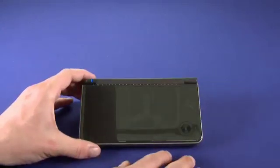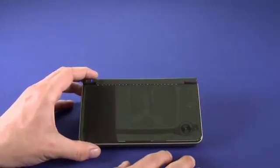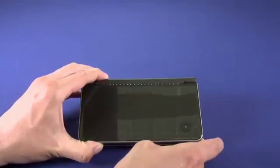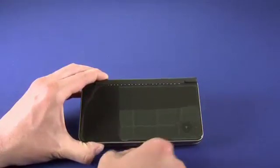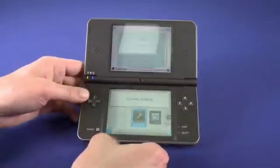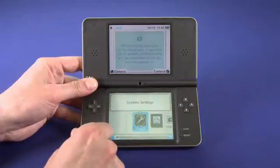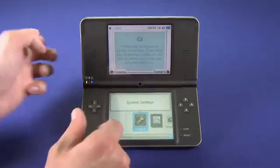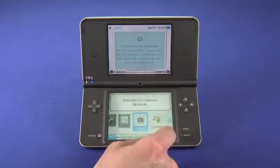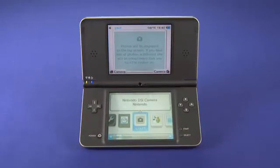Like I say, 190 bucks. Now in the studio we have the bronze version of the DSi XL. It's basically brown. They call it bronze. There's also a burgundy model, which is red. And you see here there's a camera on the outside of the clamshell case. That's a 0.3 megapixel camera. There's another one on the inside of the hinge, and that's another 0.3 megapixel camera. Now 0.3 megapixel, really all you're doing is taking pictures that will fit on the DSi XL screen. You're not going to be able to really do anything with those pictures, but there is a photo app in here that you can play around with your pictures, do pinching, add some little effects and all that kind of stuff.